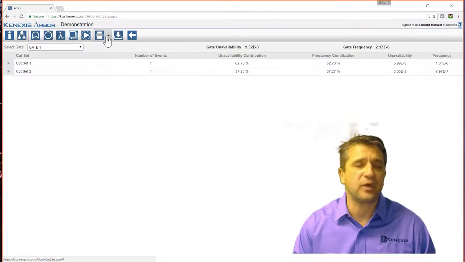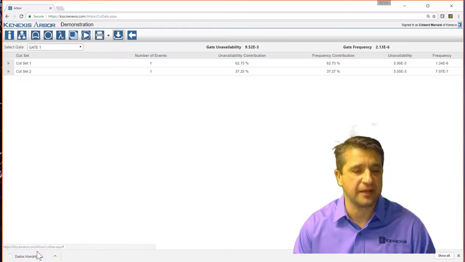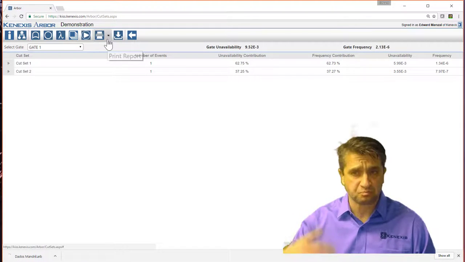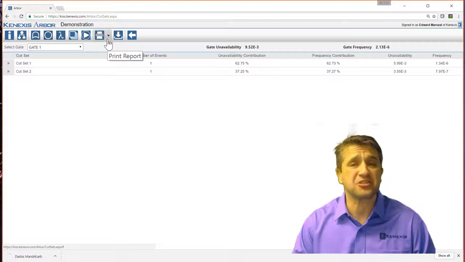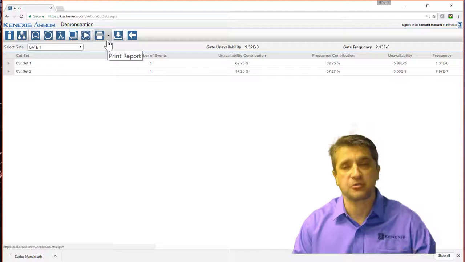And then finally, we have the ability to do exporting and reporting. We can export the overall study into an Arbor file, and we can also create reports. Now, reports are generated essentially as exports to Microsoft Excel files.